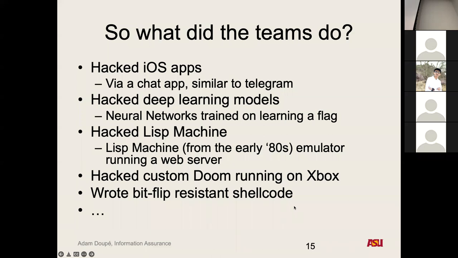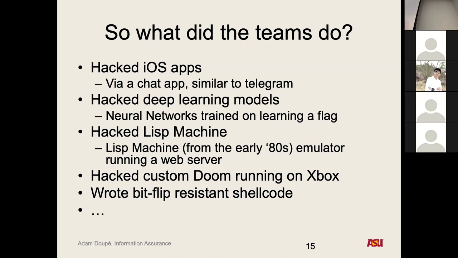The other interesting challenge with real-world applications: the idea was how do you write shellcode — ones and zeros executed by the CPU — where if you flipped random bits from zero to one or one to zero, it would still work. One of the teams actually wrote shellcode where you could flip every single bit, run it, and it would still execute correctly. Why might that be useful? It could be resistant to transmission errors over networks, where bit flips occur during transmission.